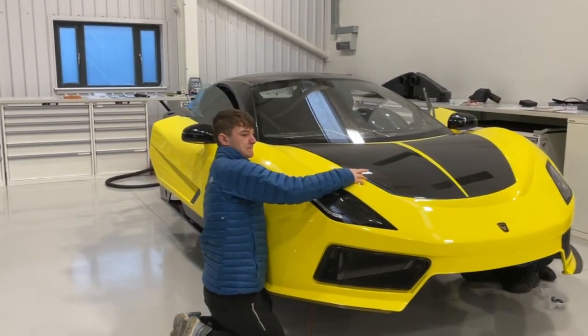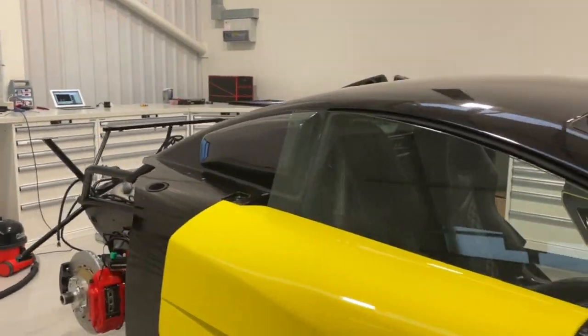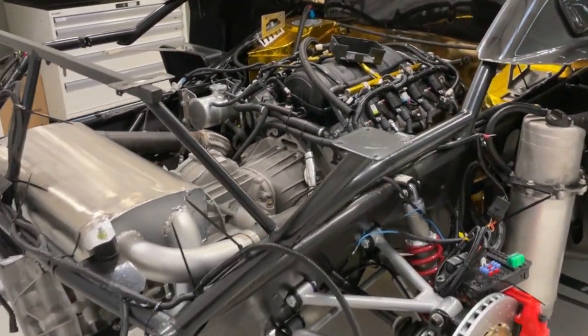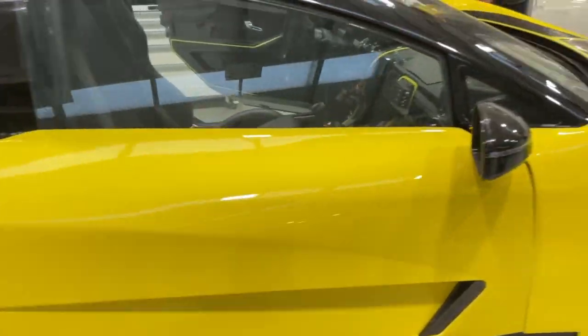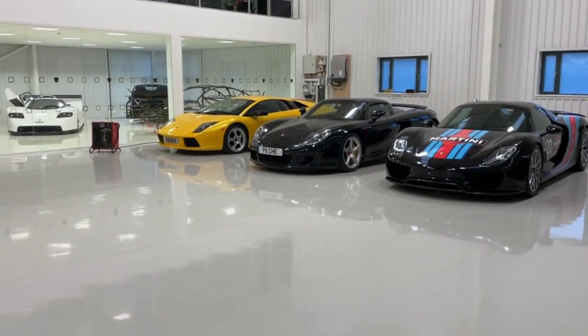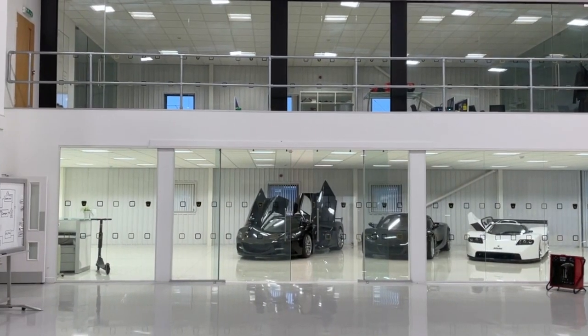The AF-8 was one of our latest creations, powered by a naturally aspirated V8 engine, and is currently receiving a little bit of TLC in Bay 1. It's technically our current car, but we might have something else to show you rather soon. Arash also has his own private collection — some of the most amazing cars that the world has ever seen. The offices are upstairs, so we'll take a look at that now.